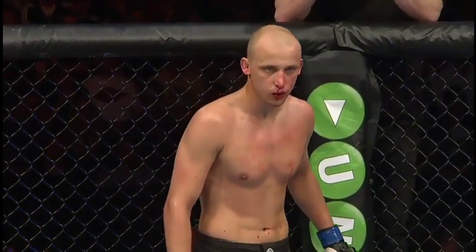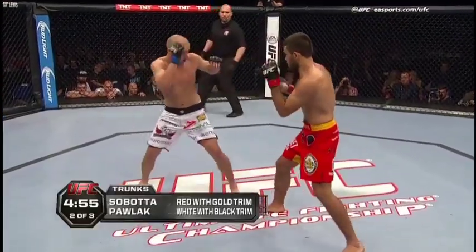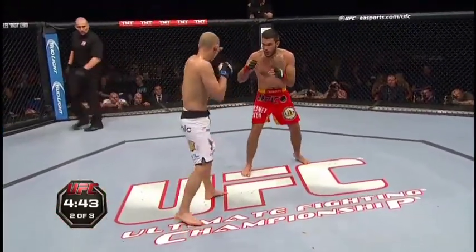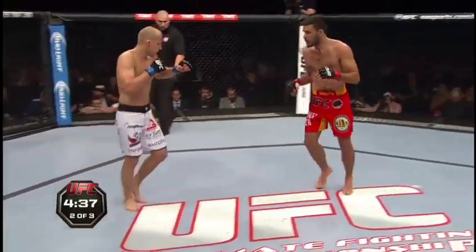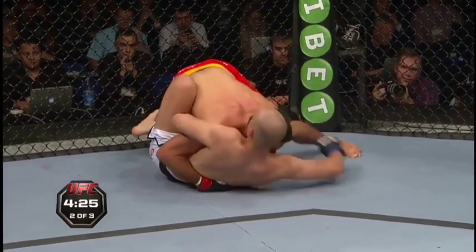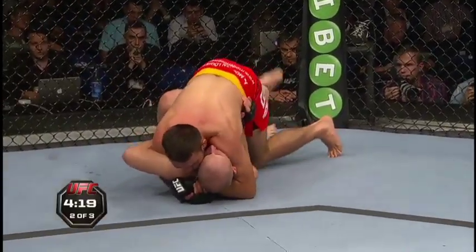Lots still ahead here on Fight Pass, and we've been treated to some really exciting action. So that body kick again — and there's his first takedown of the fight and he gets it, really nice. This is Peter Zapata's world, I would say. Comfortable, looking for a guard pass already — he's got half guard. Like how he's elevating that leg to keep his opponent flat on his back, that's a very clever move.